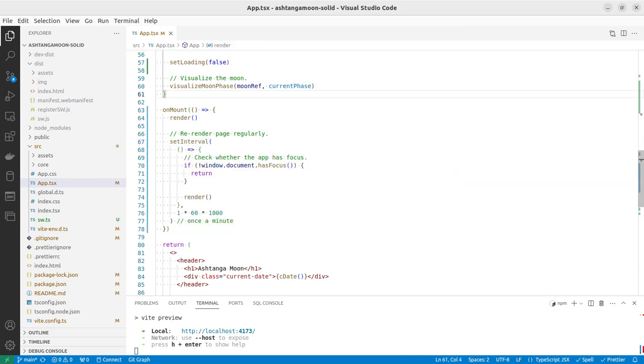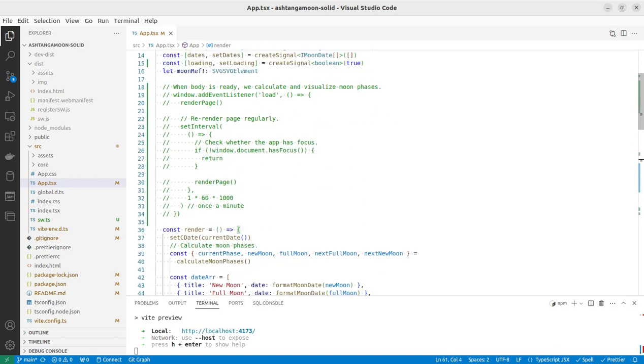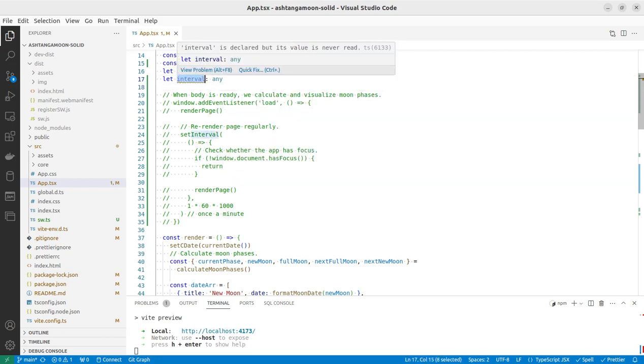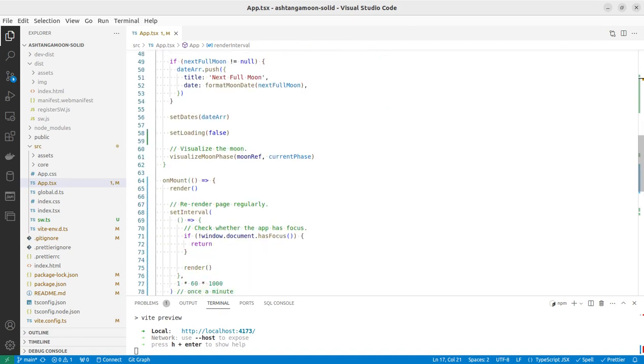Okay, I'm going to create a variable for the interval. Let me use just a regular, I don't know, any for now, okay? Or I can call it update interval, render interval. It should be better, render interval.